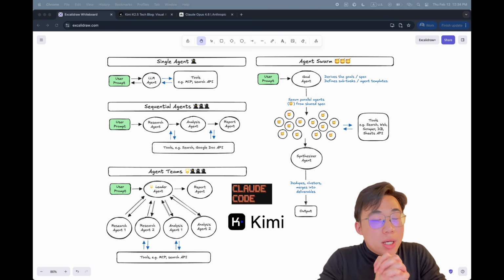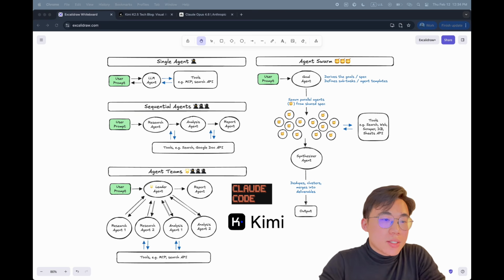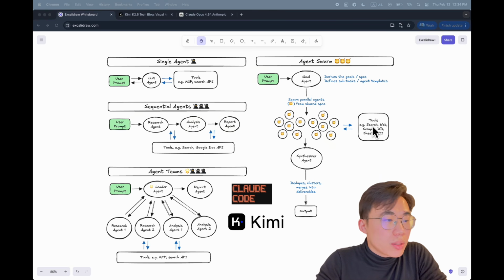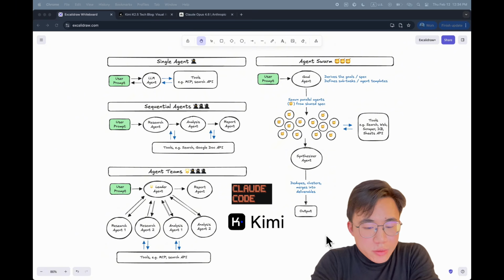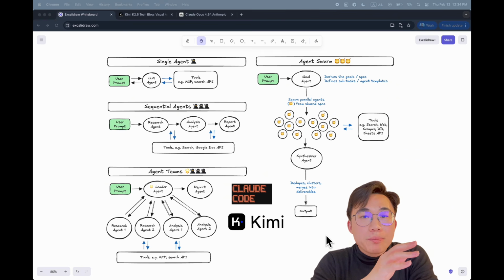Okay, so what I see is that we're seeing a trend or a shift from simple AI agents or simple AI agent systems to AI organizations or AI societies. And all of these concepts, whether it's Swarm from Kimi or Teams from Claude Code, in my opinion, are trying to balance the breadth of the amount of information that decision makers could get in order to make the best possible decisions, rather than relying on one specific agent to make a decision at the end.